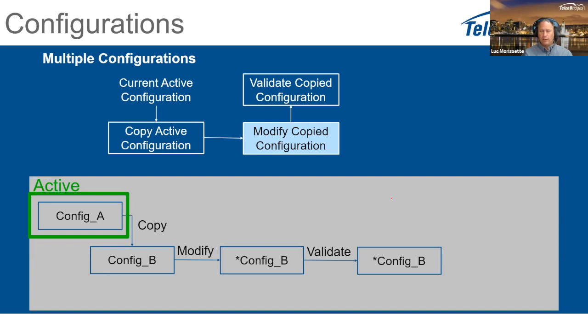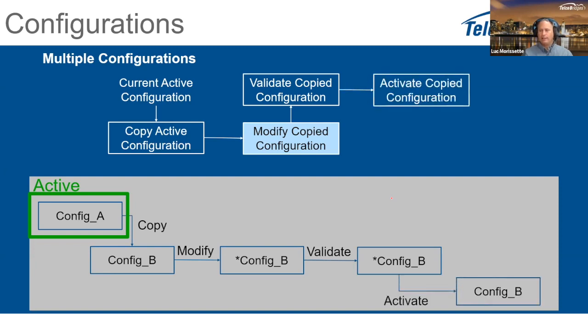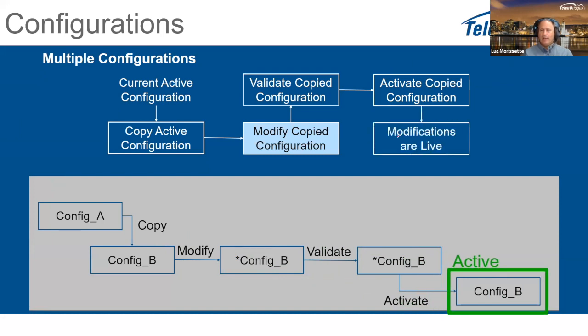Once you know that it's good, you can then activate this configuration, and then your new configuration will be config B like this, and it's going to be fine. If you make a mistake in this configuration B and you validate it and it's not working, well, it's fine because you will still be on config A and it will still be valid. And if you want to make other changes, you'll be able to do that as well. And you have as much time as you want to fix this validation case here.